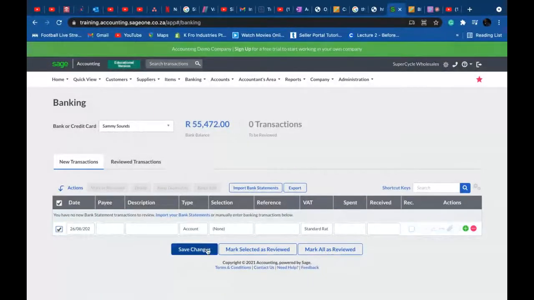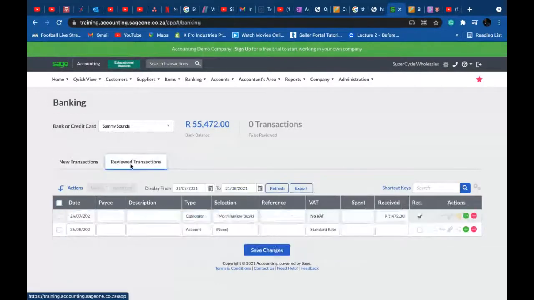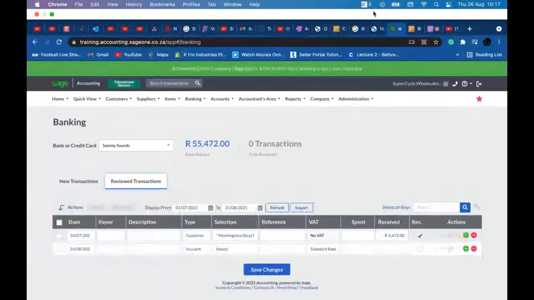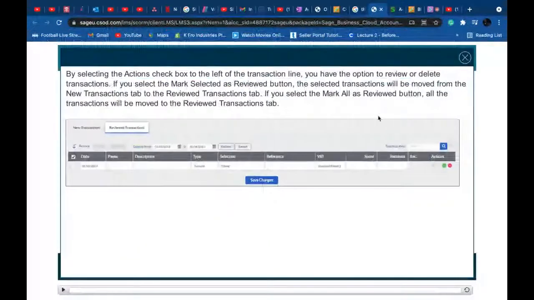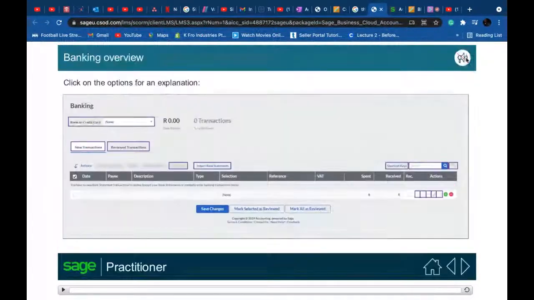I'm clicking there. Then I'm saying mark all as reviewed. If I click on this and I have several transactions, it's going to select all the transactions that are there. Then mark all as reviewed. All of the transactions that are there will now move to reviewed. So that's all that they're explaining right there. Okay, cool.